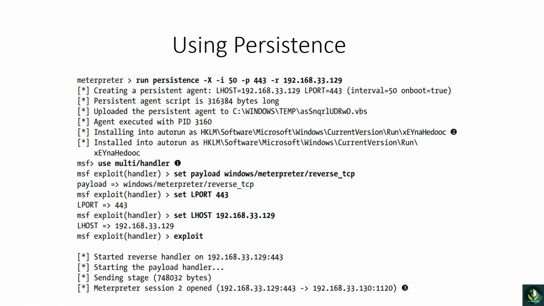As of this, the only way to remove the Meterpreter agent is to delete the registry entry in the HKLM folder, this folder, and then remove the VBS script located in the temp folder, which is this folder.